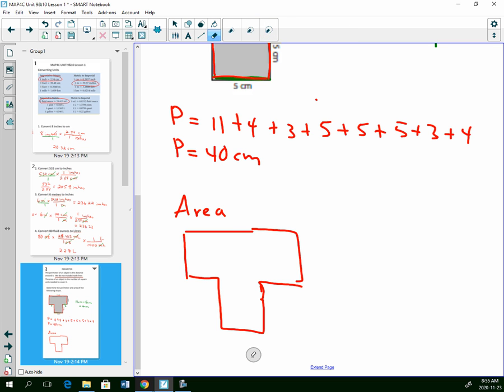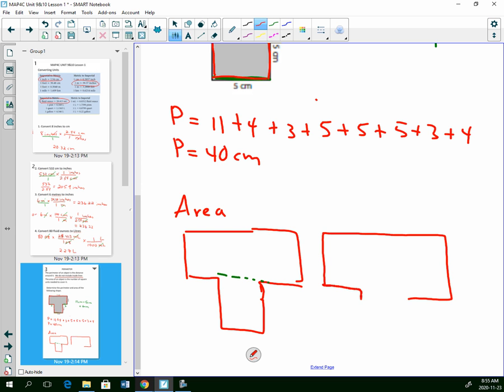Make this a little bit longer. So maybe I'm going to divide it up into 2 rectangles, right? That seems the most obvious. You could, let's draw it here. Right? I could divide it up this way into 3 rectangles, right? So it doesn't really matter how you divide it up, as long as the total added together gives you the shape. I'm going to do it this way because I have 2 rectangles.